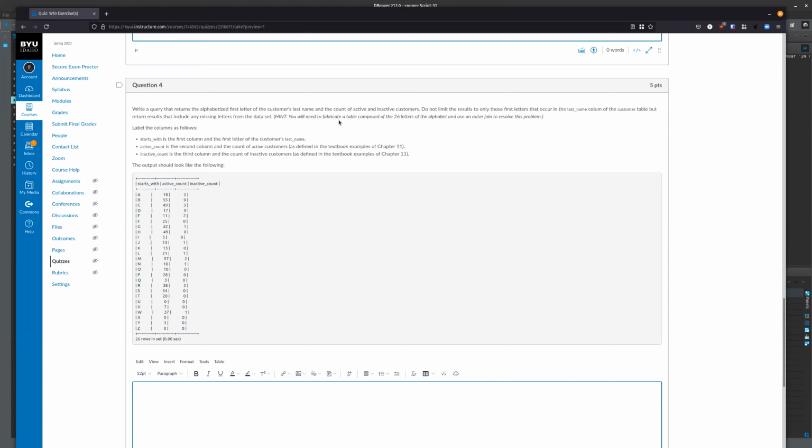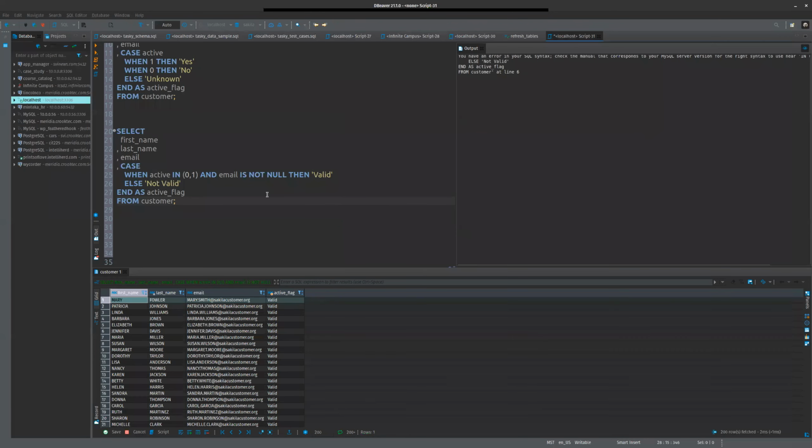So basically, the first thing we need to come up with is a table of all of the letters in the alphabet. So let's start off with that. Let's fabricate a table of the alphabet.